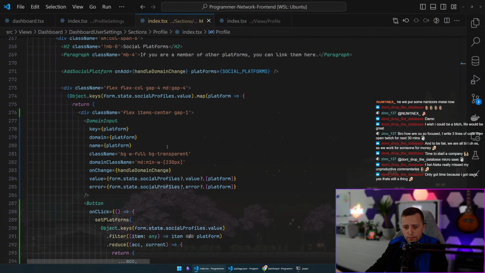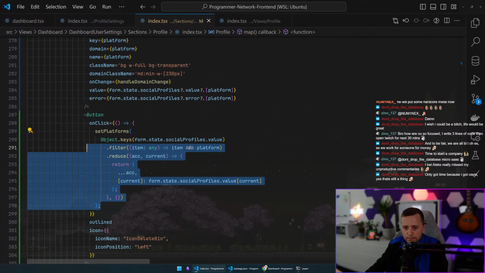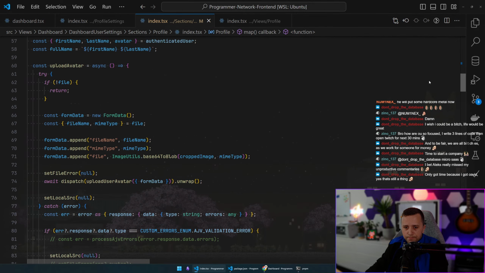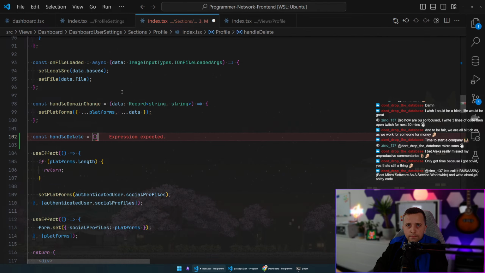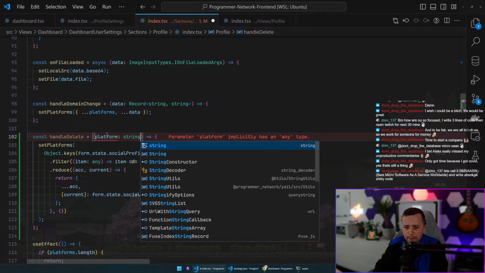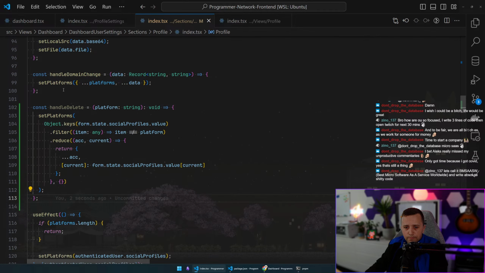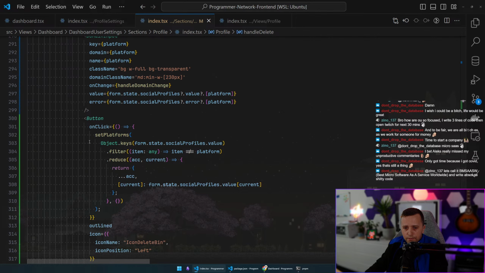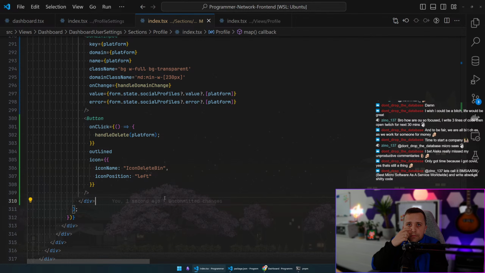All right, cool. So let's now figure out why. And let's not use a lambda function here, right? Let's turn this into an actual method or a function to say in this context, right? So let's take this fella somewhere up here. So let's say handle delete, right? And here we can just give it a platform, right? Just going to be a string. And yeah, we're not returning anything, right? So let's go down here, and over here we're going to say, hey, when I click this, take in the platform. Cool.